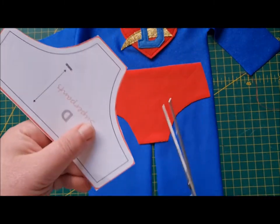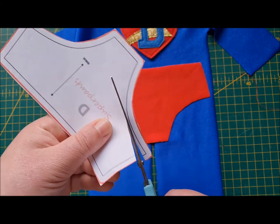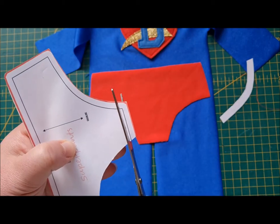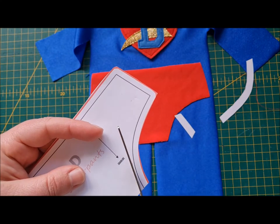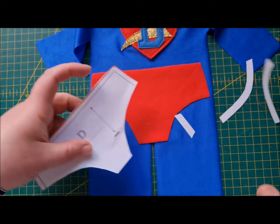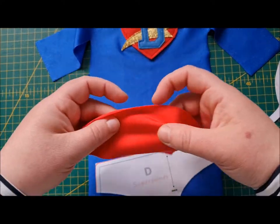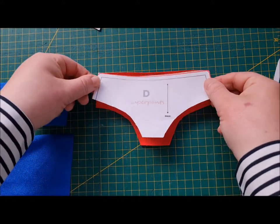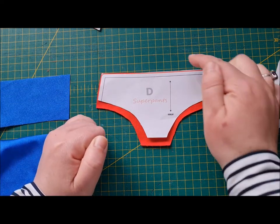What I suggest you do is remove a centimeter from the knickers pattern all the way around. You don't have to guess it — you can mark it out. I fly by the seam of my super pants. So we're going to fold in half if it's easier, and what we're trying to do is give ourselves a guide. Turning the super pants to the wrong side, pop that pattern piece back on and you'll see how much smaller it is. We don't need to worry about the size or the waist.